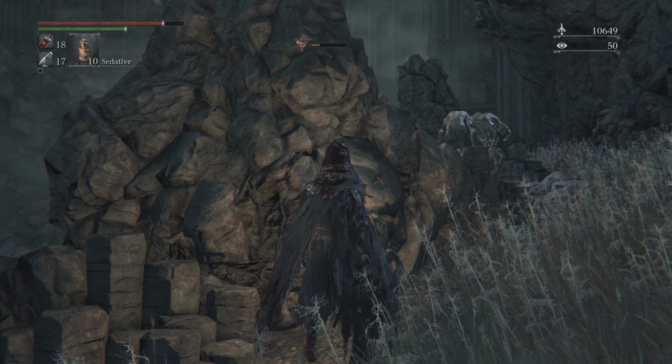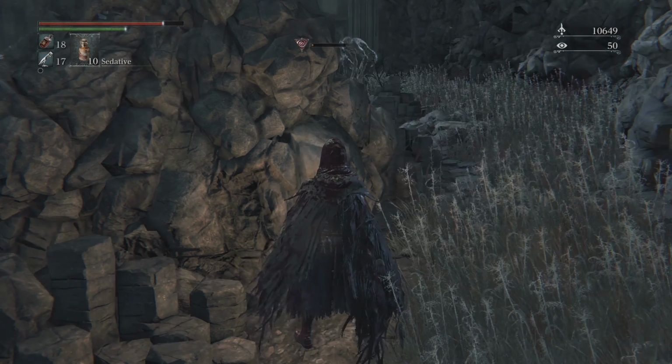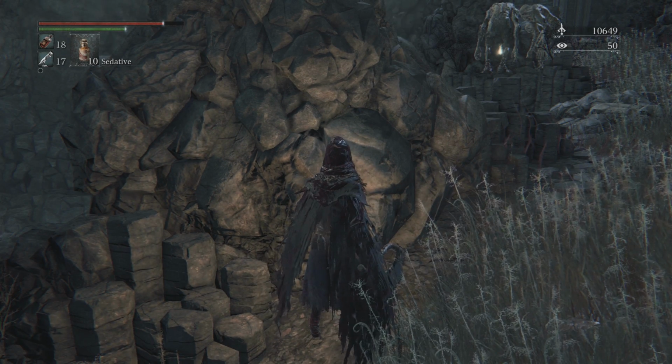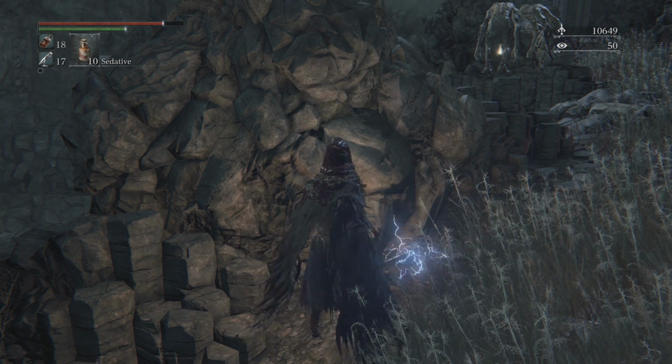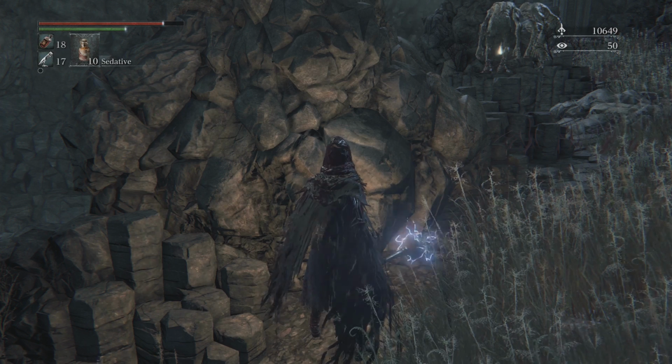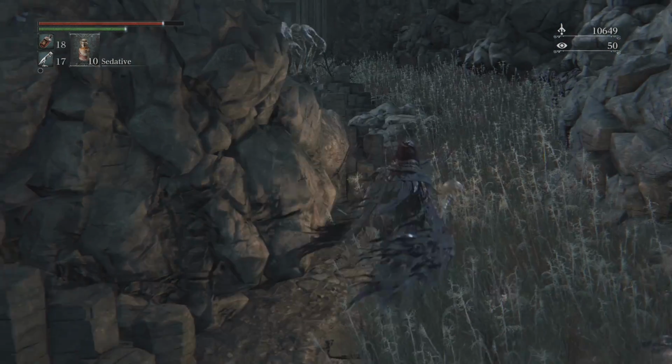Alright, see the giants up there? It's possible to just run and grab the item and then run by them. But they are weak to lightning, so if you have Tonitrus, you can kill them pretty quickly. But they also do a lot of damage, so just be careful.